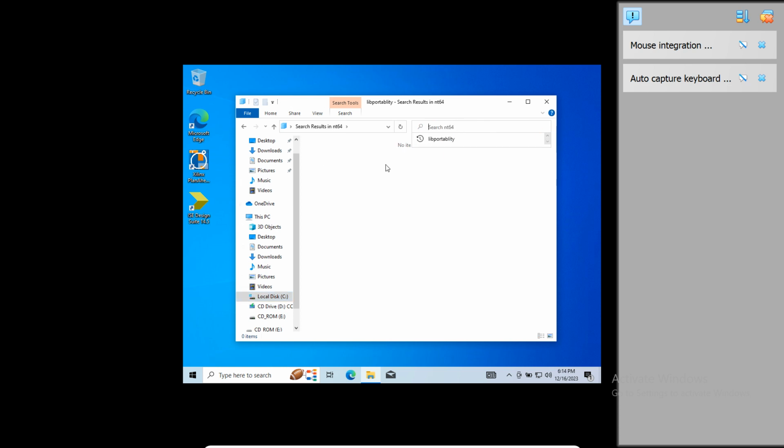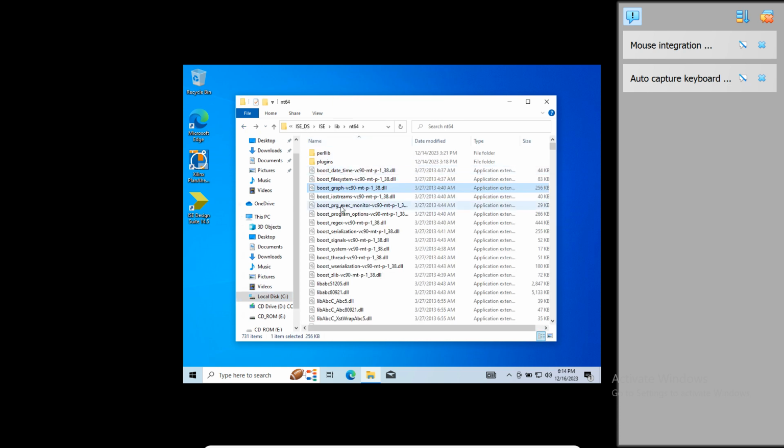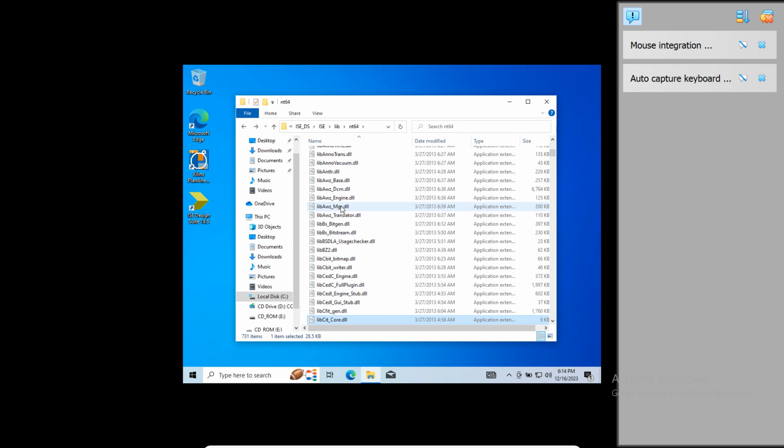One second. So libPortability.dll and libPortability.dll.orig is there.